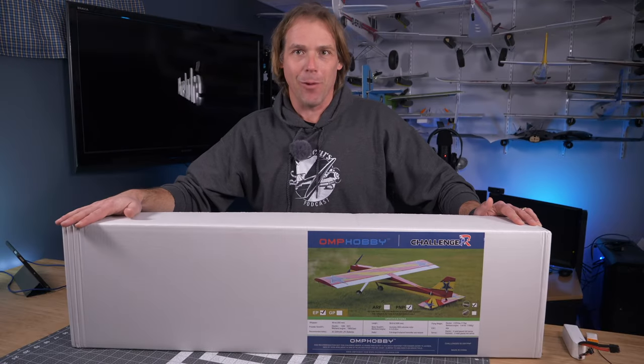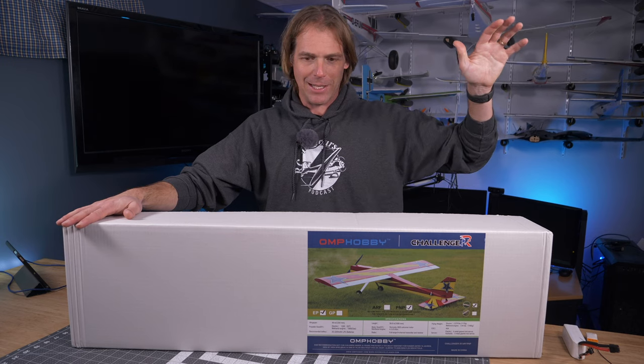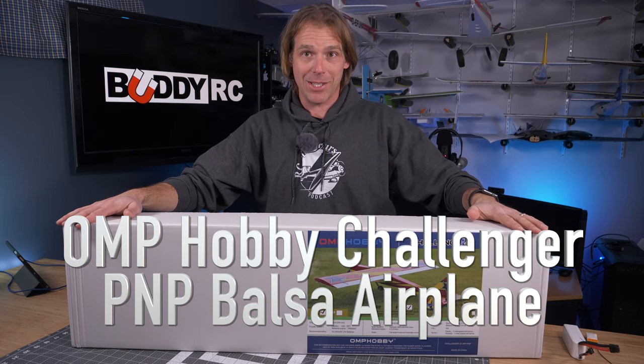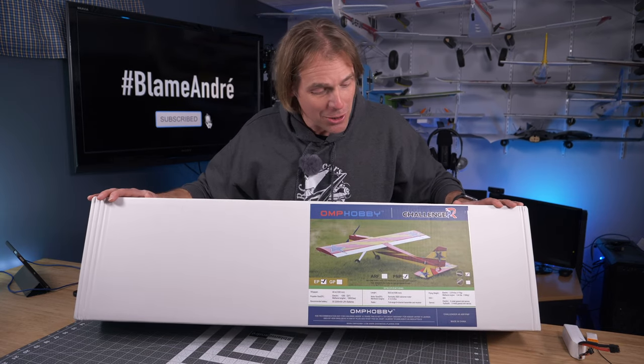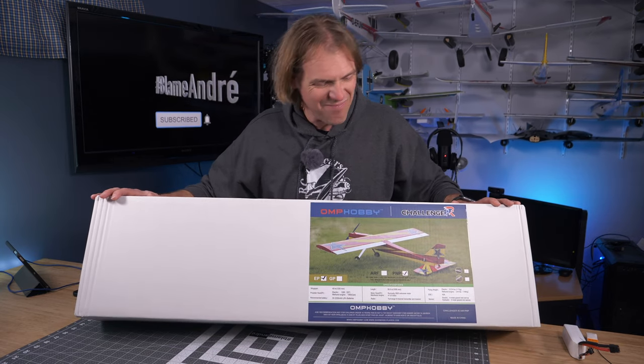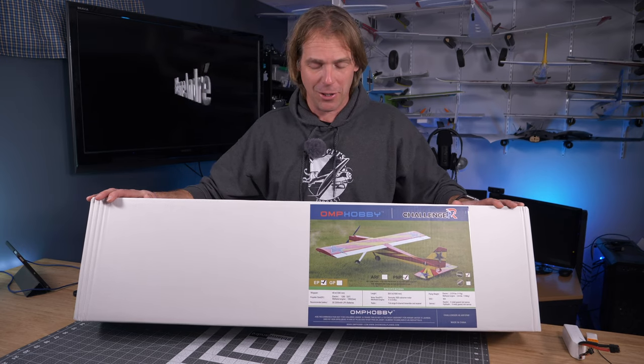All right, I've been looking forward to this for a long time. This, as I mentioned in the intro, is the OMP Balsa Plug and Play Challenger. So it's your traditional looking mid-size high wing. It's a 48 inch wing aircraft, actually.